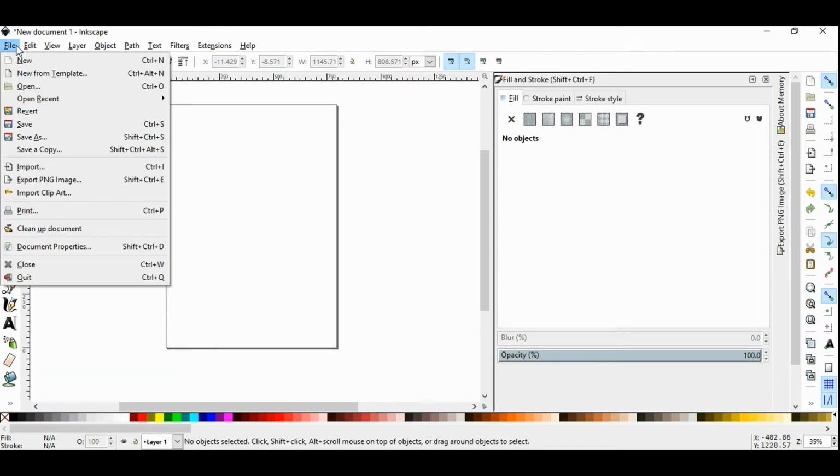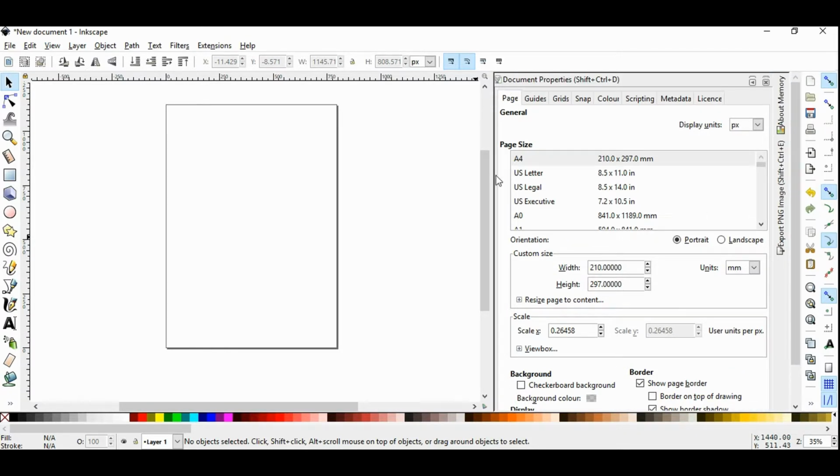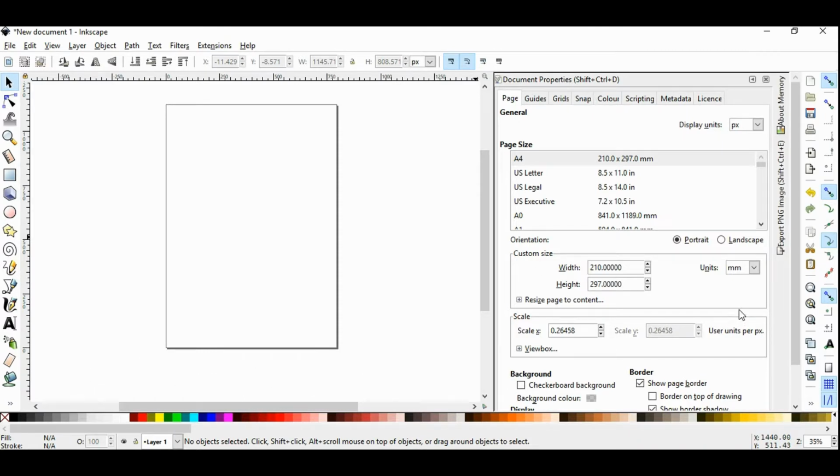Now, to do that, you move over to the top of your document there, the menu, and click on File and click on Document Properties. It will load up a dialog box similar to this with many properties that you can easily change. Now, if this doesn't show up as it has on the screen, you don't need to worry about a thing. All you do is hold down Shift, Control, and D. And once you do that, the document will bring up that interface for you to change the properties.